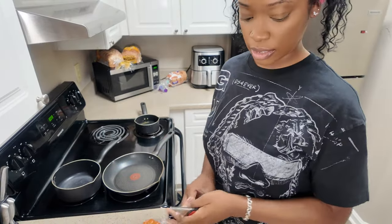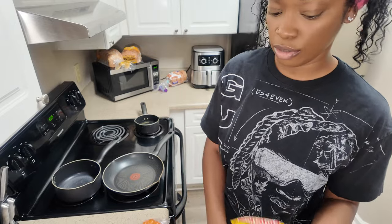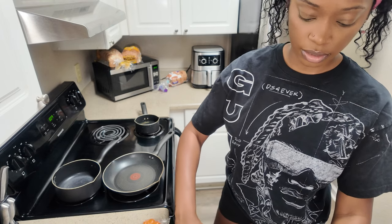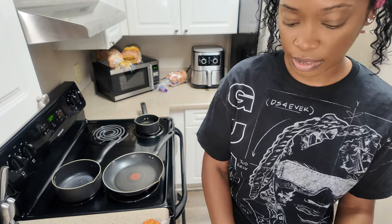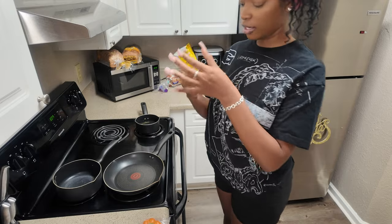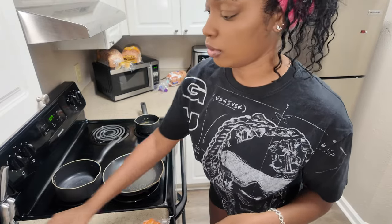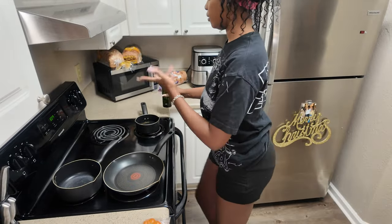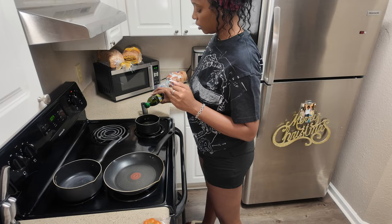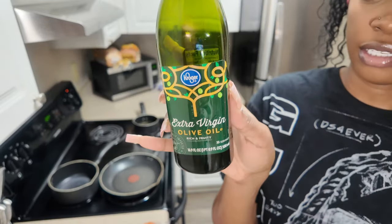For my yellow rice, I just follow the instructions on the pack to be honest. I like to use the whole bag because if not, the mix and the seasoning in here would be unevenly distributed and I don't like that. I love this, it's just so freaking good. Let me put a little olive oil in my pot — the stove is nice — I just put a little in here so the rice isn't sticky or clumping up. This is just some regular extra virgin olive oil.